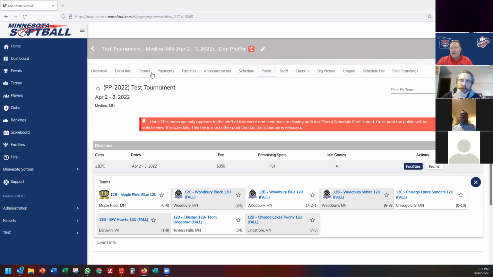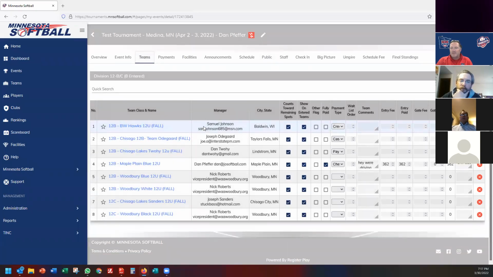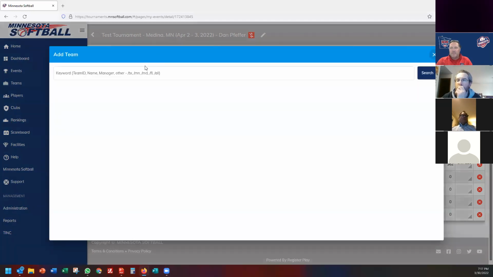So we were just covering how you enter teams into tournaments. And the biggest thing is for the people that just jumped on, if there are communities that haven't created their teams, but they're sending you paper registrations, or they're doing registrations through your registration system for the tournament, and you want to get them into the tournament, all you do is add a team.